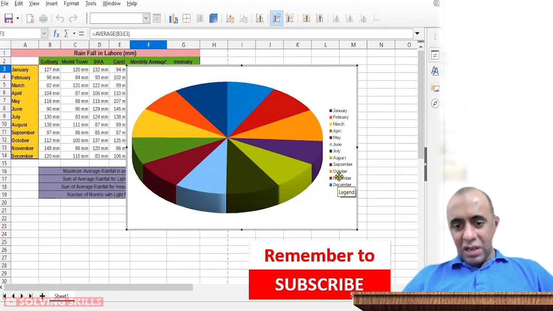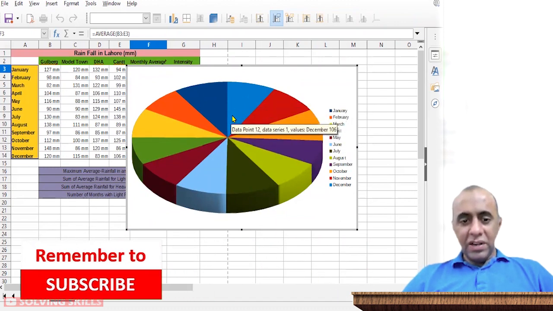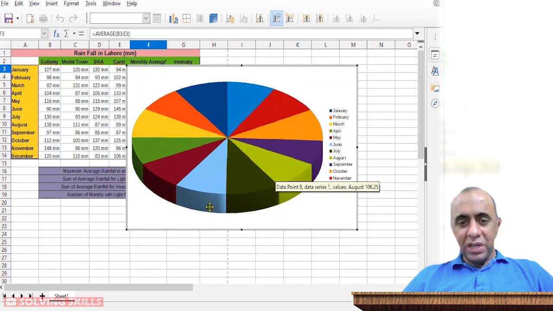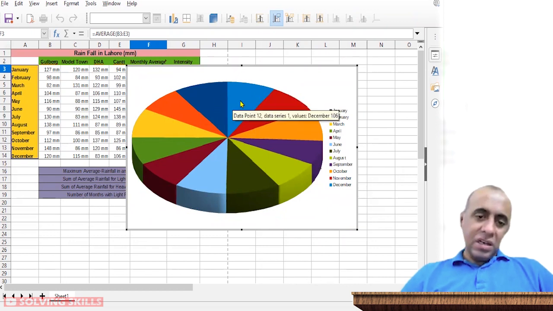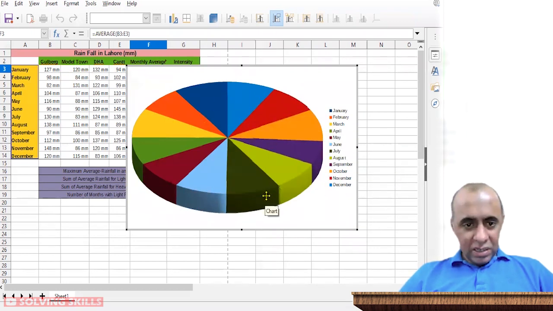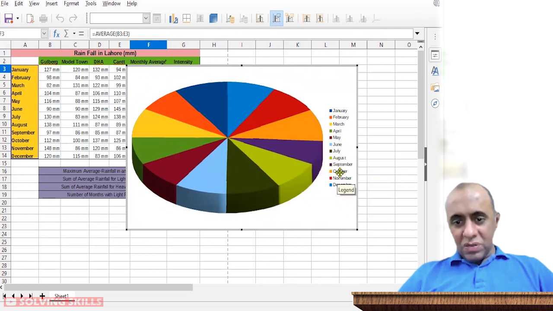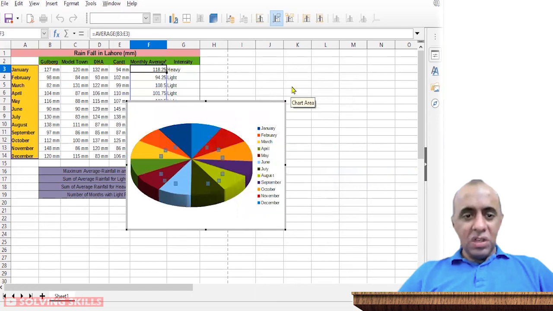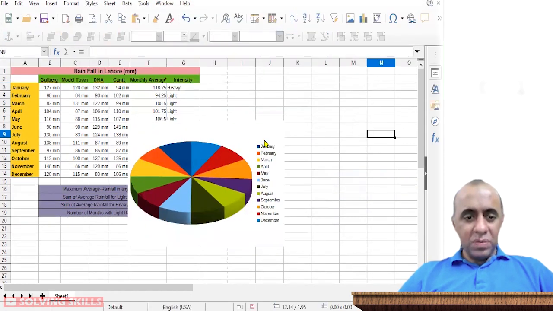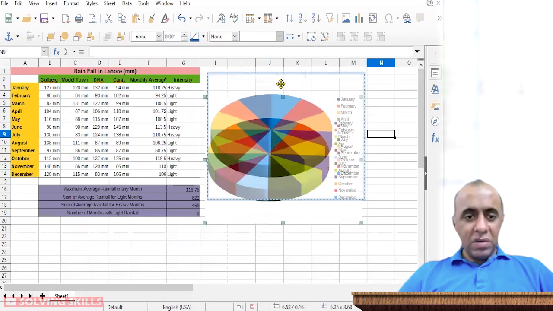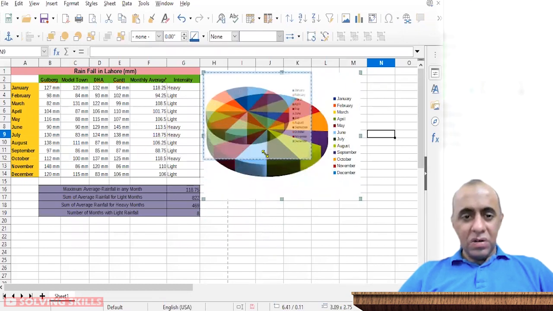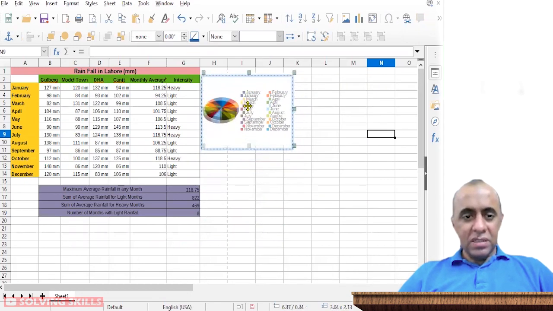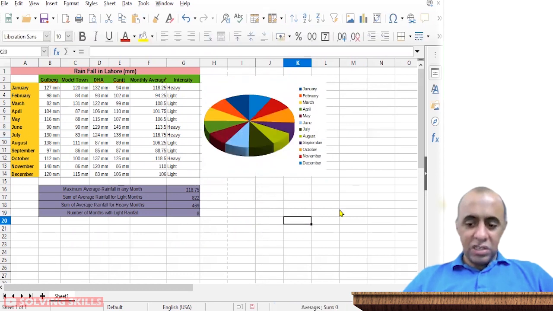So every month has a different color, and it's very easy to see, like for example this dark blue one is really big as compared to others. This one was January, and the light blue was December. So January and December are both on the heavy side, and this purple one was a bit less. This was September. Obviously this is all random data. You can place this chart here on the right side of the table like this, which completes our spreadsheet for today.